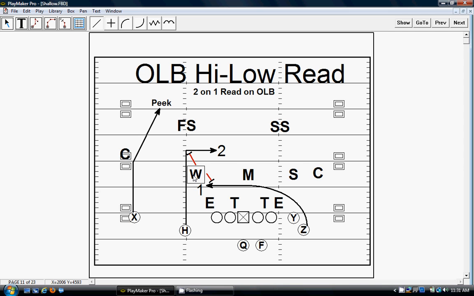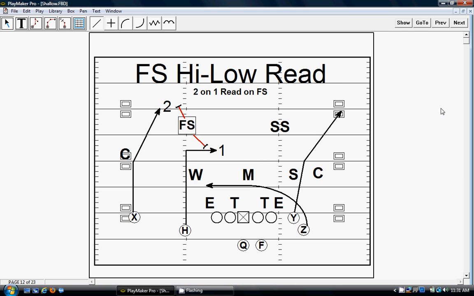All right, when we do the free safety high-low, if we get this free safety that wants to jump this, or if we need a big play, we're going to do a high-low on the free safety, and he's going to look at the dig the whole way. And actually, he's going to come back and watch the drag so we can influence this wheel backer and then just hit this play. But knowing that we would call this play when a free safety is trying to rob this, he's going to look the free safety to 1, and then he's going to throw to 2. So this is just another option off this play to take care of defensive type things that they're trying to do to stop us.